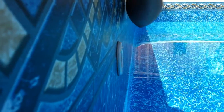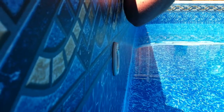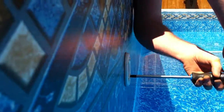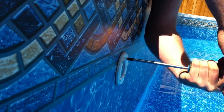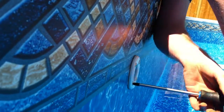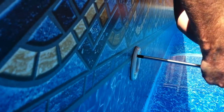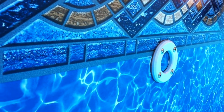One, two. Any time that you're using screwdrivers or knives or anything like that on a new vinyl liner — or any vinyl liner for that matter — you better be very careful with what you're doing. You certainly do not want to put a hole in the wrong spot on a new vinyl liner. Once we have all four of these screws in, just like with tightening down a tire, you want to go ahead and compression tight all of these. Now, stainless steel has a low shear strength, so you don't want to just grab this with two hands and twist it until the head pops off, but it does need to be compression tight — so you want it very tight. There we go. Now we've got the return installed.